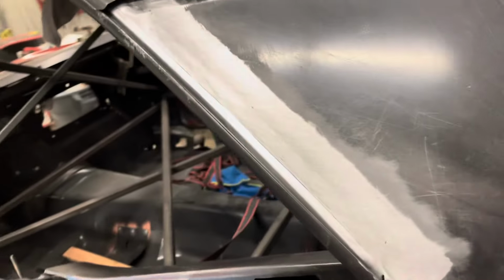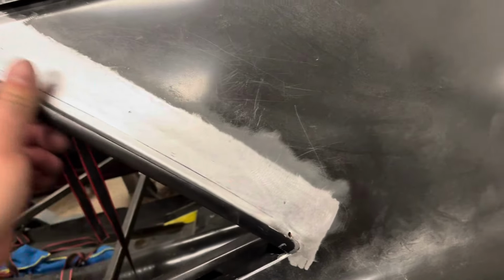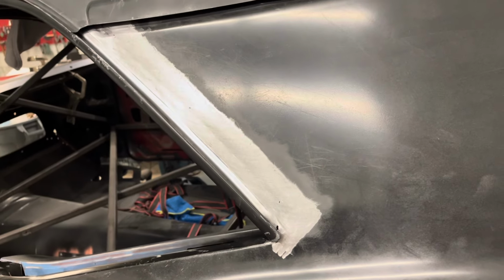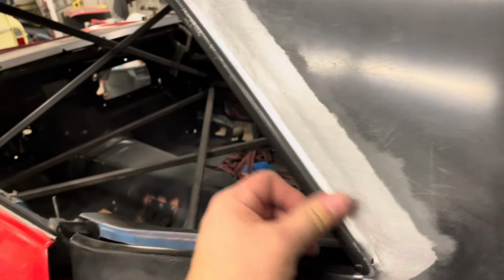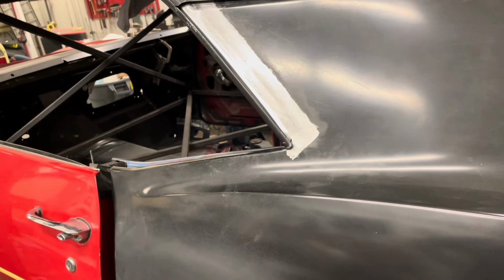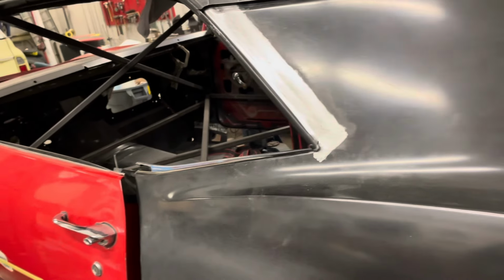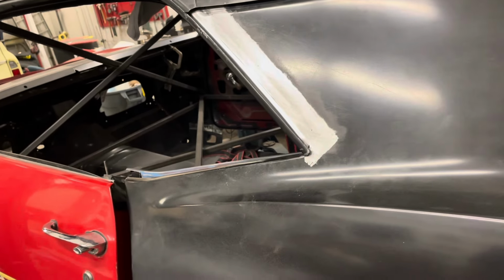So yeah, until I get better, that's just the best I'm going to be able to get. I've got a little bit of a low in there, but it's so tiny. I'm going to have to put filler on it anyway, but yeah, it's pretty small. But planishing this back up and all that took a long time. And I don't know, maybe not stopping and starting and stopping and starting would help with that. Maybe just one long bead would be what I need.